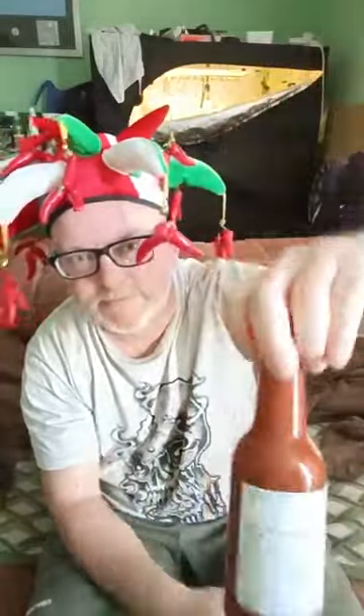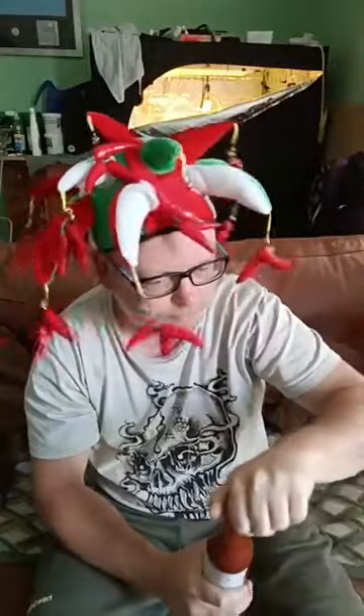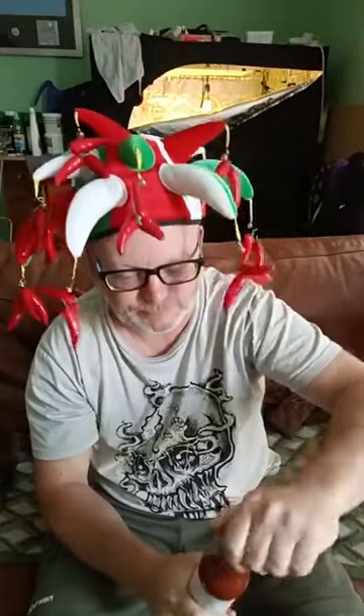Nice funky looking labels, and there's a fair old sized bottle — it's a 250ml bottle so there's a fair bit of sauce in it as well. And I forgot to get a spoon, I was silly weren't I? I'll have to drink it instead. Better give it a shake.